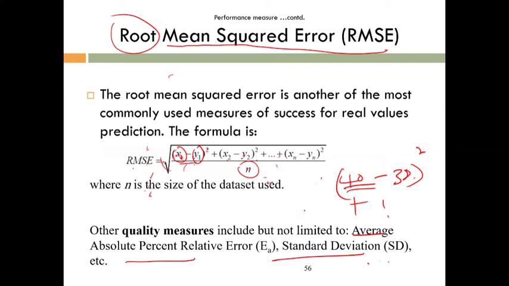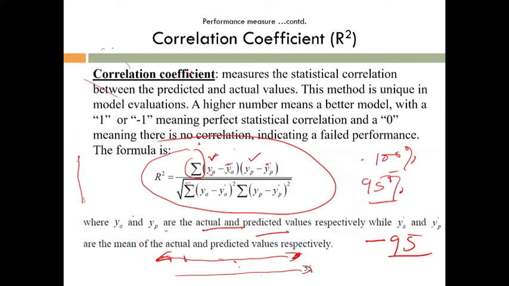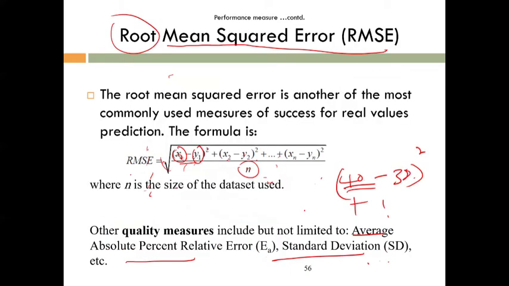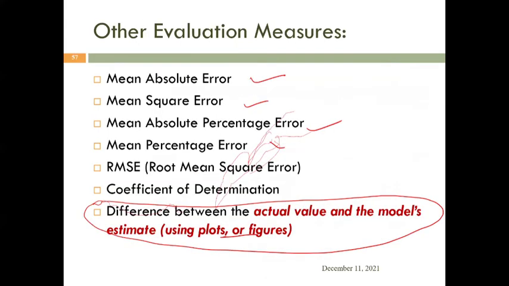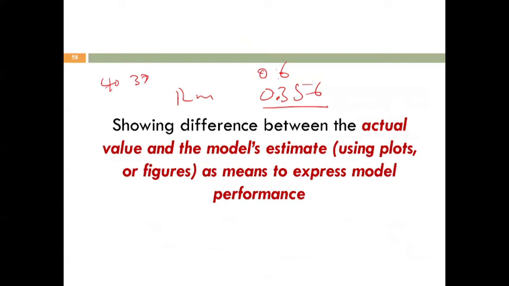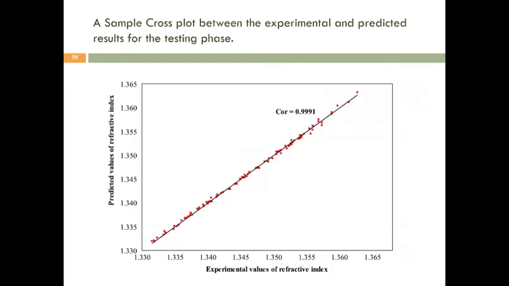Whereas in correlation coefficient, you are trying to increase the correlation between the predicted and the actual value. So our aim here is to get as high as possible, up to 100% correlation coefficient. However, in root mean square error, the lesser, the better, because this is the actual difference between the predicted and the given value. So in order to make people appreciate your output, I encourage you, in addition to those numbers, to try to bring up a plot like this.